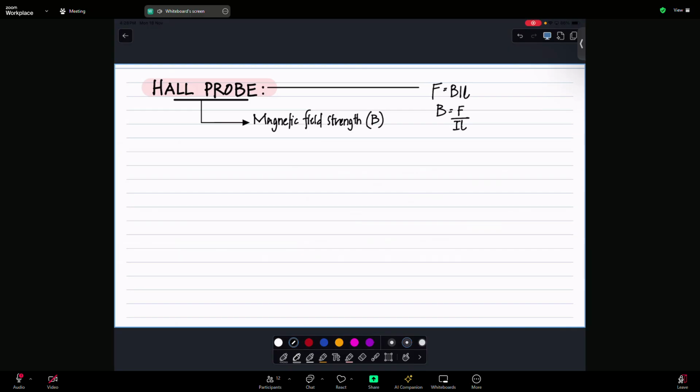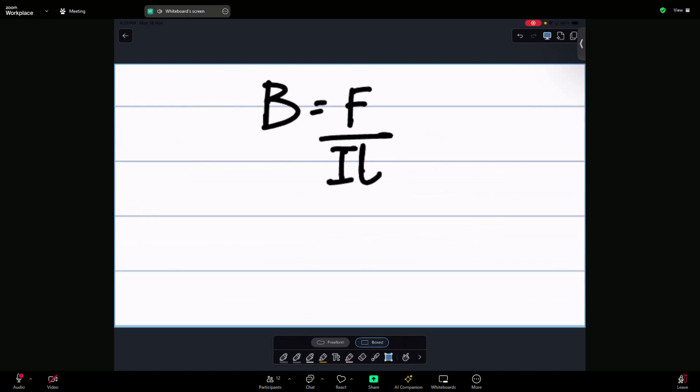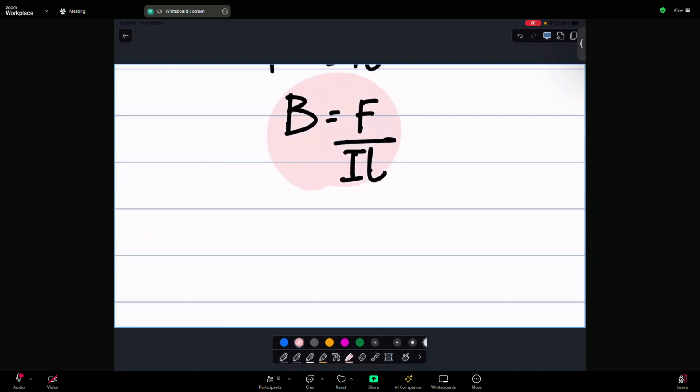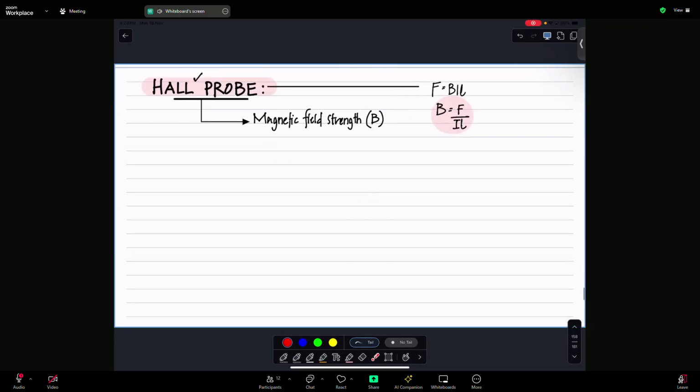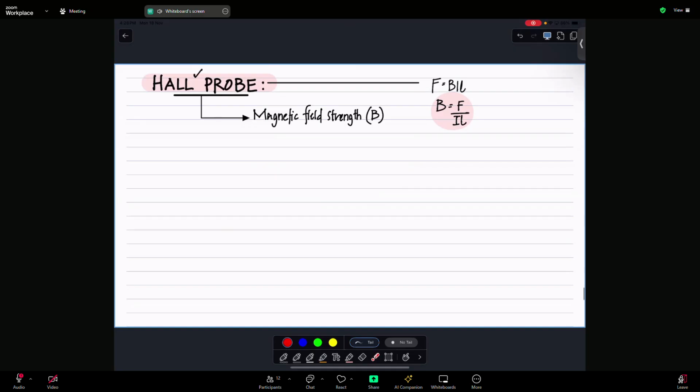Now, let's say you're out there working with a magnet, a random magnet hanging from the ceiling, right? How do you do that? So we needed a device, like you just hold up to your magnet and it tells you what the reading is. So we came up with this Hall probe. You get my point? So the thing is, how can you find the magnetic flux density? This is possible. This is completely fine. In fact, this is one of the ways to define magnetic flux density. Magnetic flux density is what? The force exerted per unit length when a unit amount of current passes through it, right? But how can we make a device like an ammeter or voltmeter, and it tells me what the strength is? So we have the Hall probe.